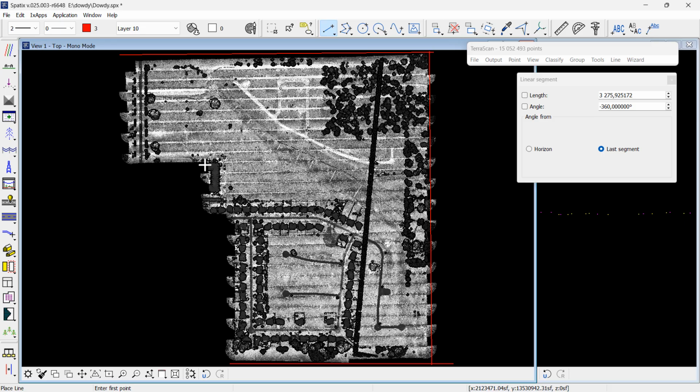It's okay if some of the ends of the flight passes go outside the block boundaries. I'm okay leaving those out of the point cloud that I actually process. So I'm drawing line work on level 10. And I'm going to use a tool in TerraScan to create polygons from the line work that I have drawn.